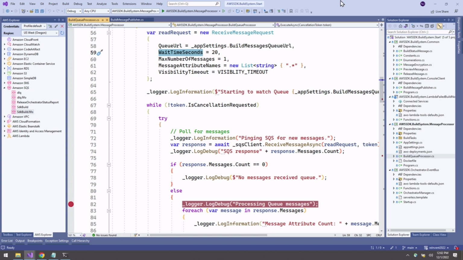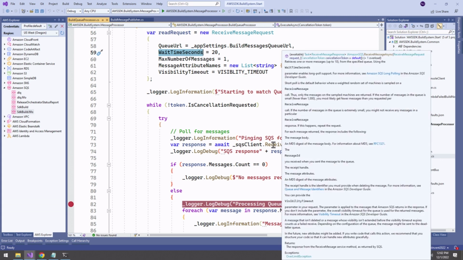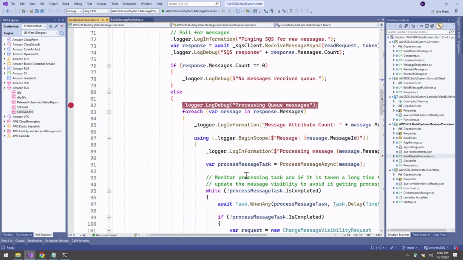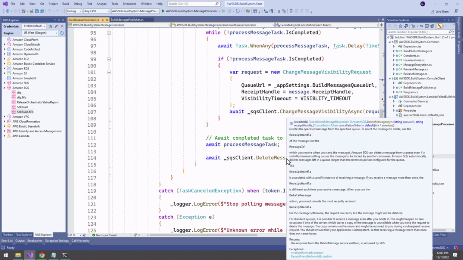So what we specify up here is the visibility timeout. And right now, that visibility timeout is set to 60 seconds. What that means is when I get this message back from this receive call, I have 60 seconds to do all my processing work and delete that message. That's that acknowledgement that Ashish was talking about, is I've said I'm completing it, go ahead and delete it. If I don't complete that work within that time, then SQS is going to assume something happened, and it will allow it to start coming back in more receive calls.